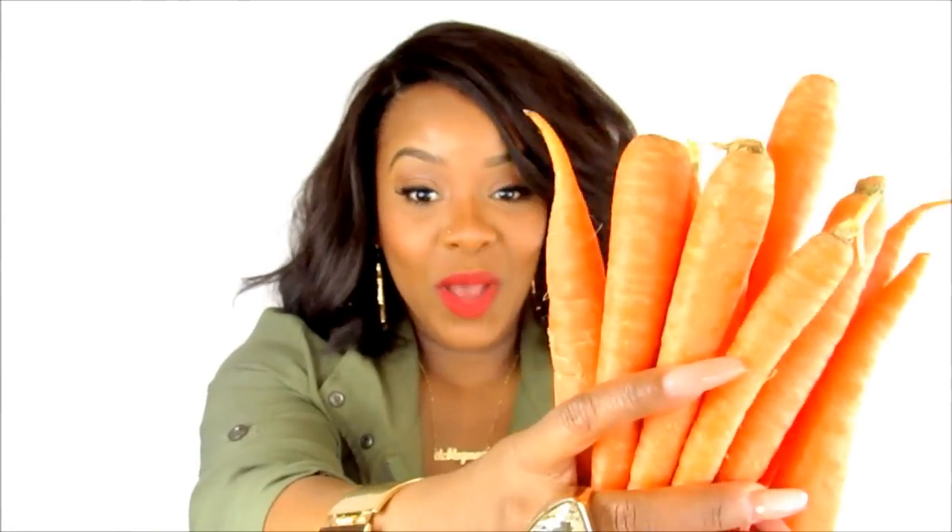The crazy thing about this recipe is it calls for 12 carrots — look at all of these! That is pretty awesome; I can't even imagine sitting down and eating this many carrots, but in a juice you are able to consume so much in one sitting. I'm going to keep the skin on the apples and the carrots, but I will be peeling all of the other ingredients.